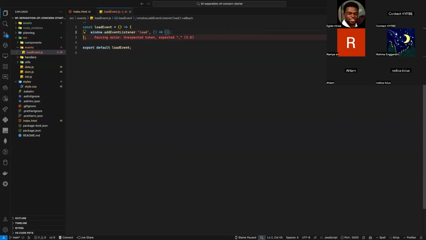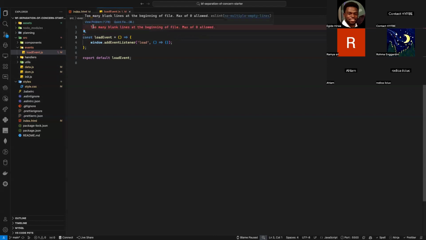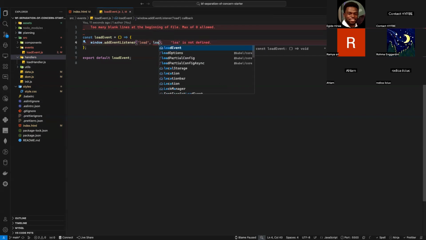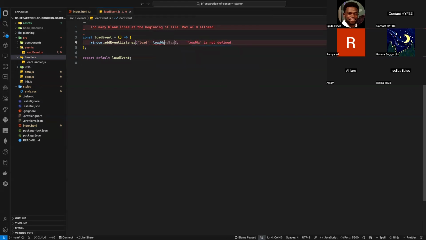And now here, I can trigger my function. This function, of course, I need to import it. So it will be the handler. Now I just created it this way, but after that, I need to import it. What should I name it? The name of the function, I need to name it load handler, because the name of the file, as you can see, will be load handler. So I will name it load handler, which I did not create yet, of course.